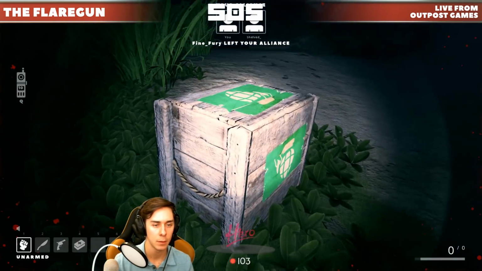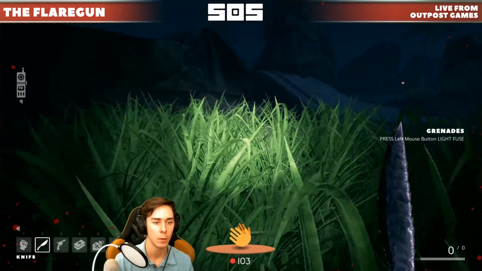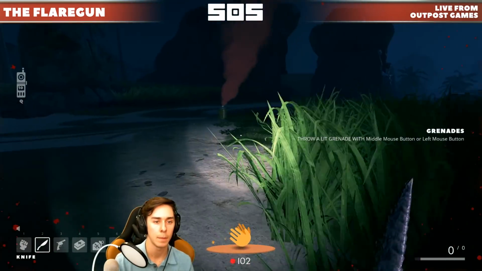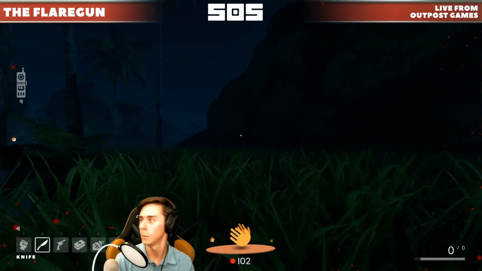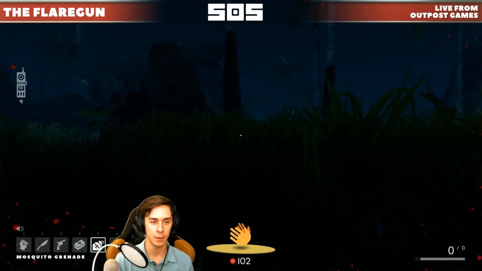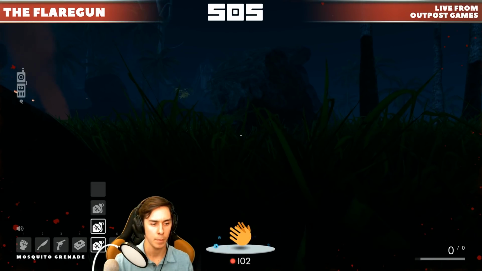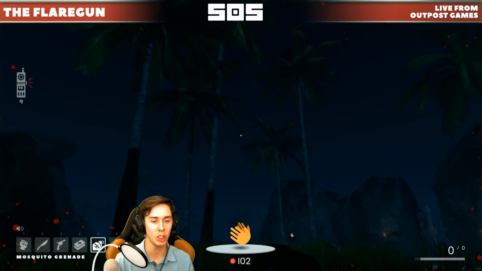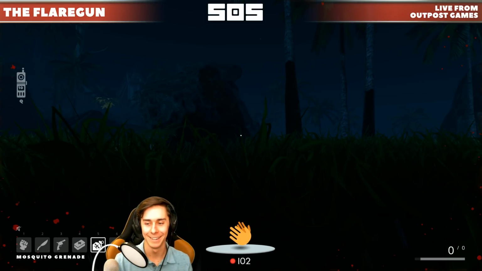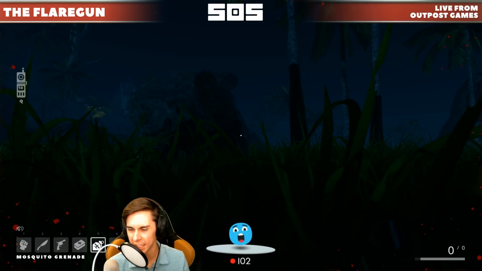What'd you give me? Where'd they go? Where'd the box go? It's one of the new features we've added. It's the invisible box. Bro, people are dying. Oh shit, no! That was the wrong grenade. All right, redo. Shh, it's intentional.